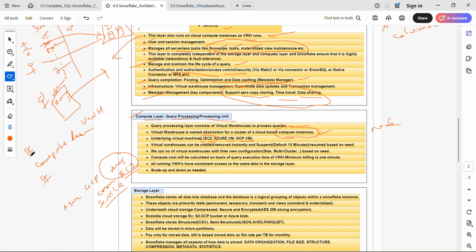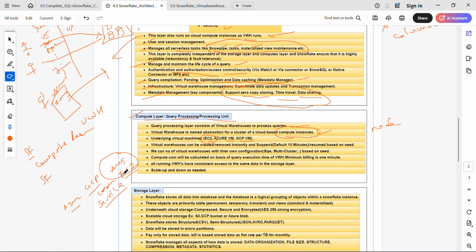To organize and process this data, we are depending on a third-party provider, Azure, GCP, or AWS. So while creating the account itself, we choose which cloud provider we consider.